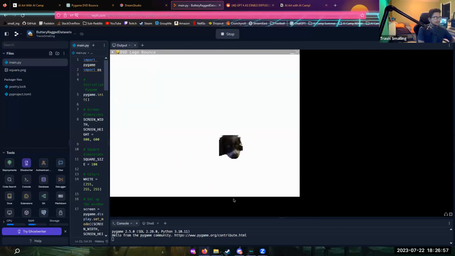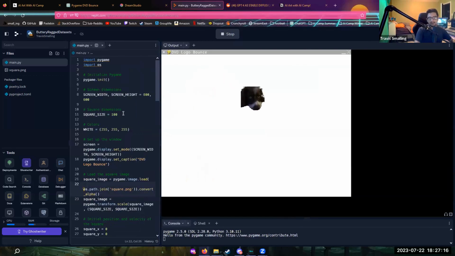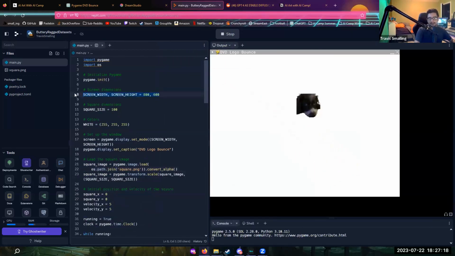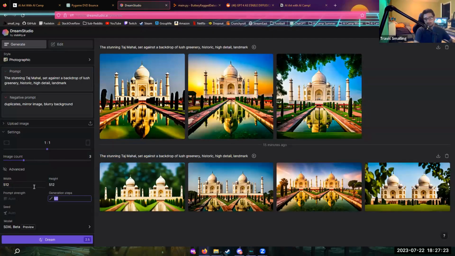It's obviously no fun when it's just a random person's dog, even if it's a cute dog. So let's think of what background image we can put. How can we replace what's bouncing around on screen? What are some placeholder assets we can come up with? We know that right now the screen width and height as generated are 800 wide, 600 tall. So we can go to advanced and change that exact width and height to 800 by 600.